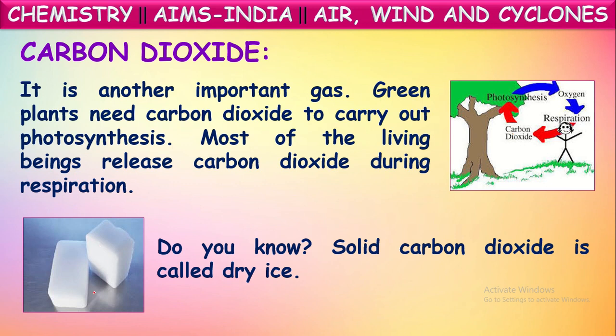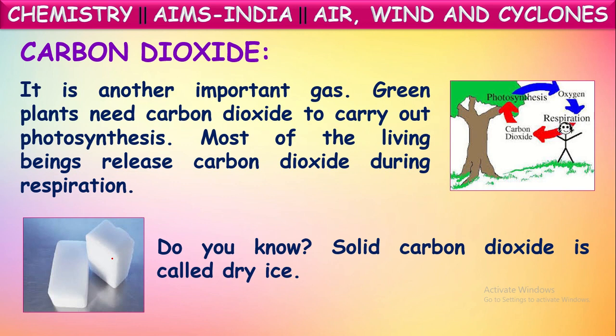It looks like ice cubes, but it does not contain any water in it. So it is like ice but having no water. That's why it is called dry ice. And when this dry ice is kept in the open air at normal temperatures, it directly converts into gaseous form again. It converts into gaseous carbon dioxide directly without coming through a liquid state. That's why we say this solid carbon dioxide, also called dry ice, sublimates when kept outside. So the carbon dioxide formed will be seen like white smoke.